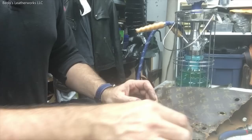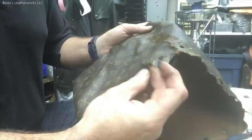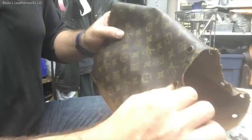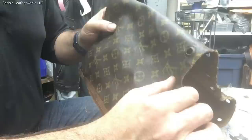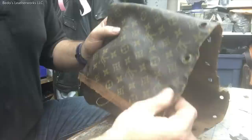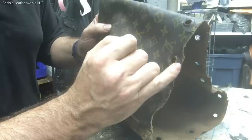I have to put a piece on the top because these holes are about done. The top part is cracked, right at where the old grommet was. I don't want to cover the LV because normally covering the LV is not a good thing. So I was going to put a piece of leather approximately an inch from the bottom of the grommet area to the top of the bag.